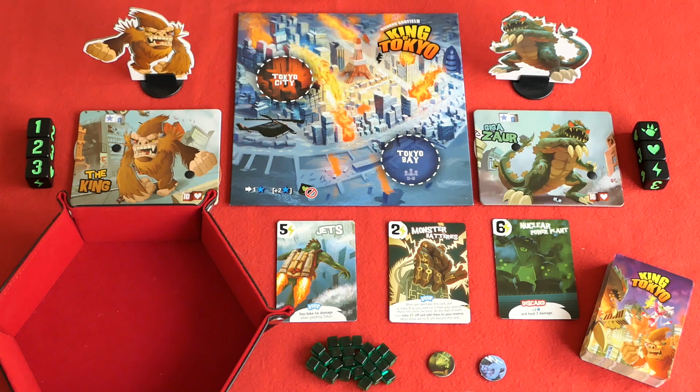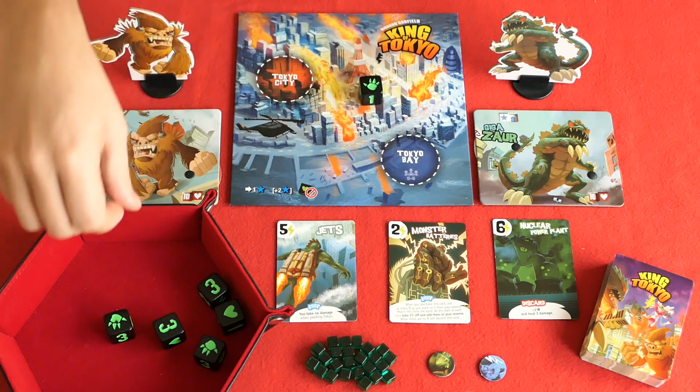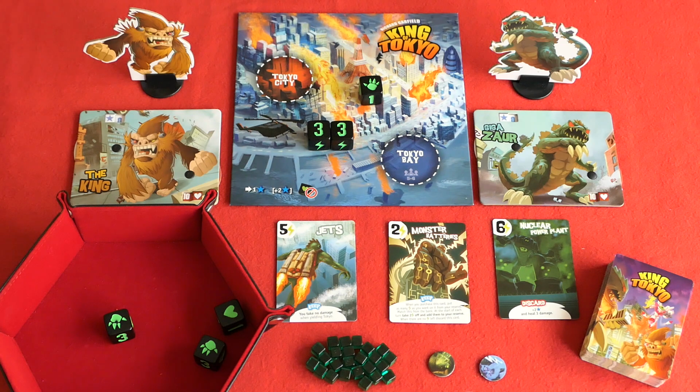So each player turn is very roughly broken down into 4 steps. The first is where you're going to take the 6 dice and roll them. You're then going to have the ability to re-roll any or all of those dice on 2 more occasions. So I'm going to keep this 1 damage symbol here and these 2 3 victory point symbols, and then I'm going to decide to re-roll the rest.